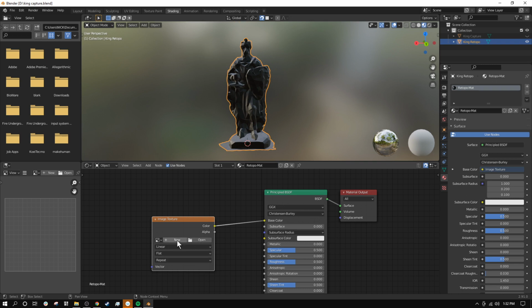So I'll go ahead and click the New button here. This is the slot for where this image texture is going to live. I'll click the New button, and I have some settings that I can play with here. I'll call this albedo, which usually just means the surface color of an object. I'll turn off the alpha channel. I don't need any transparency.